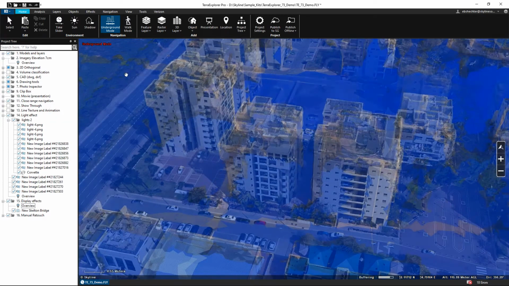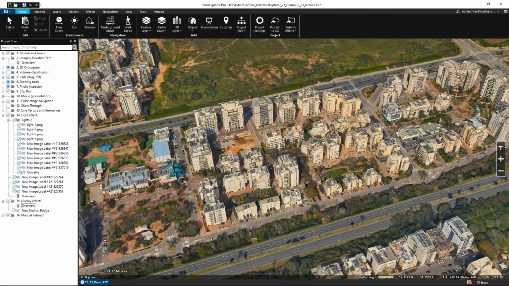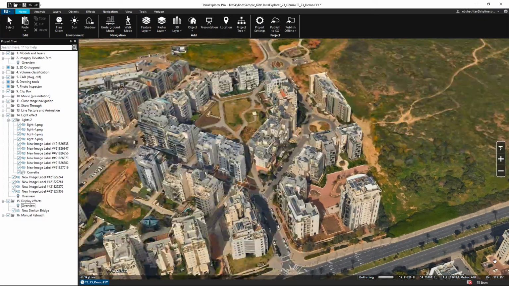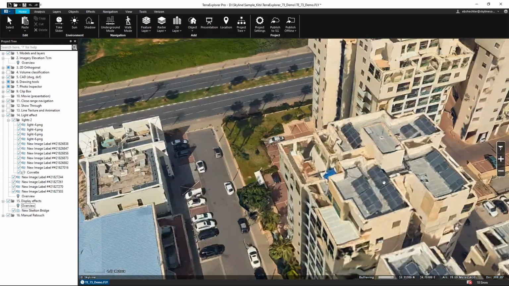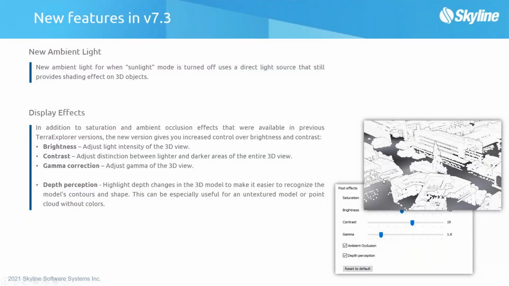So it works regardless of the mode that you're in, or how you're visualizing it. It basically aligns the cursor with the source of where the zoom is happening to. So that's really how the zoom to cursor works. So we'll go back to the remaining slides. So we reviewed the ambient light options and the display effects, both the depth perception and the different saturation and brightness options.